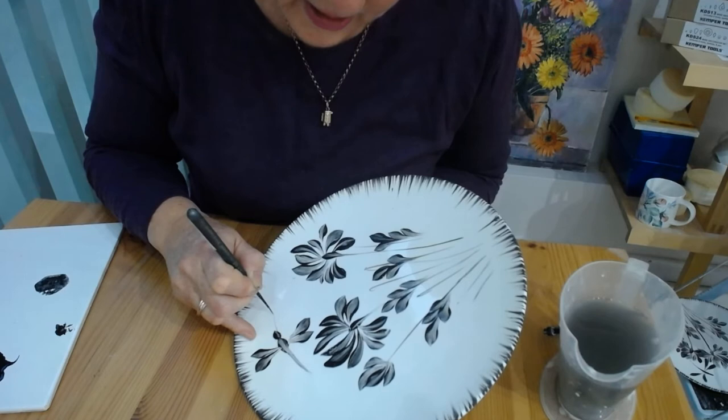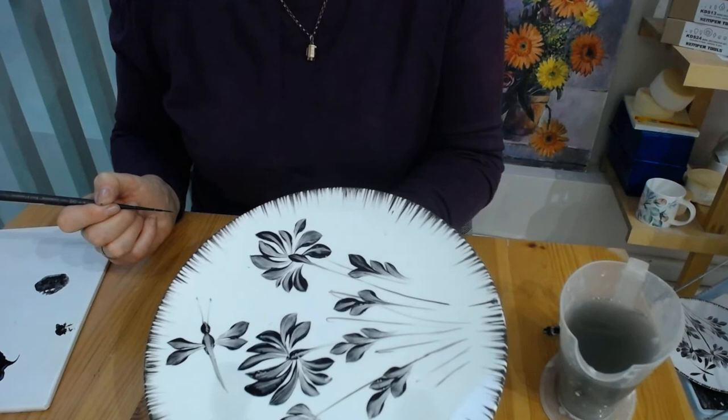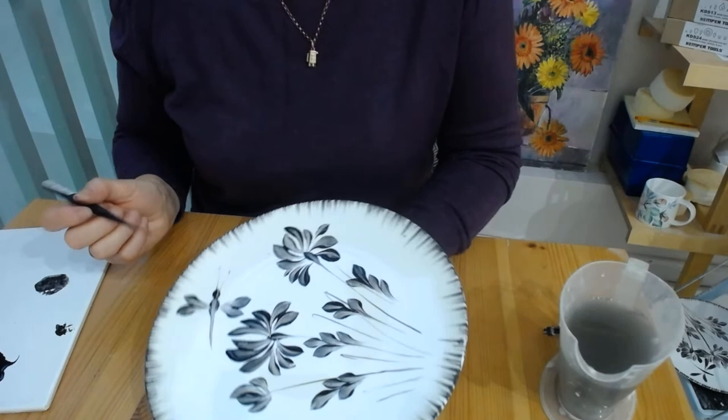And I don't know if you can see how fine they are. Because it's very bright. No, you can see it. Can you see it? Yeah. And that's it, folks. Look how easy that is.